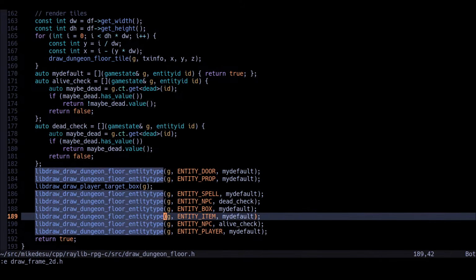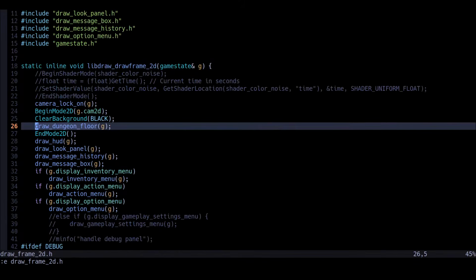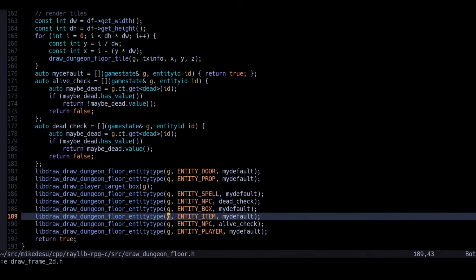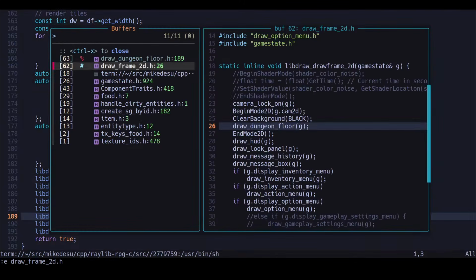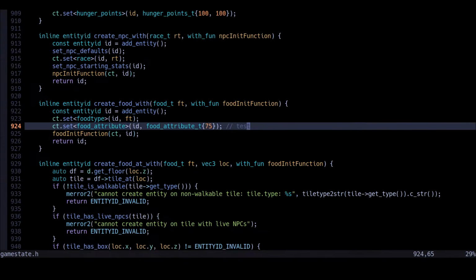Oh, it should be drawing. Huh. Oh, I know why. We never set that it's an item.